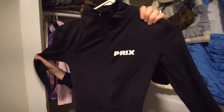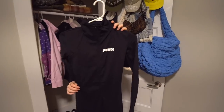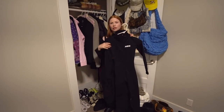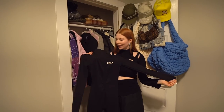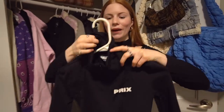And this is a bit of a wild piece, but it's this pre-workshop catsuit. It's obviously very tight, and I just find it's a great piece to either wear on its own or layer after. The only time I've worn it is actually on Halloween with a harness and stuff like that, as Black Widow. But yeah, so I haven't actually styled it to be taken seriously, but soon.